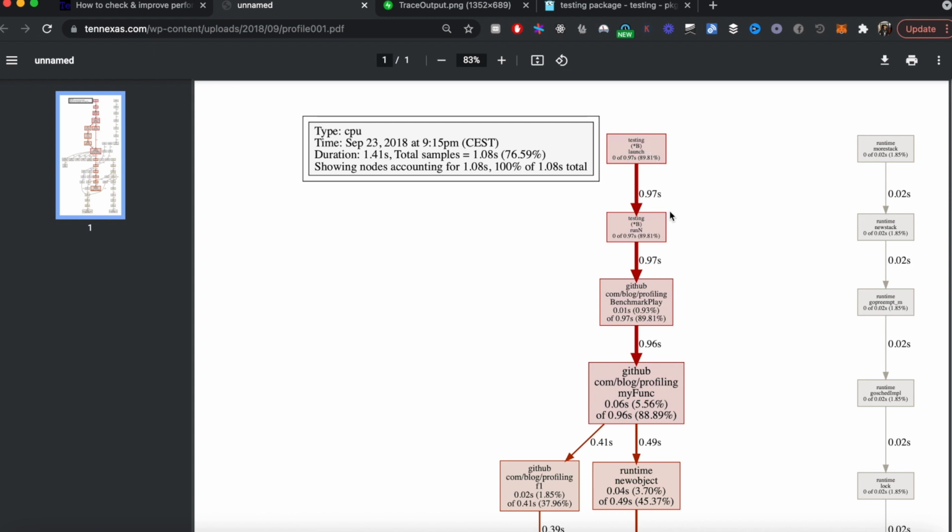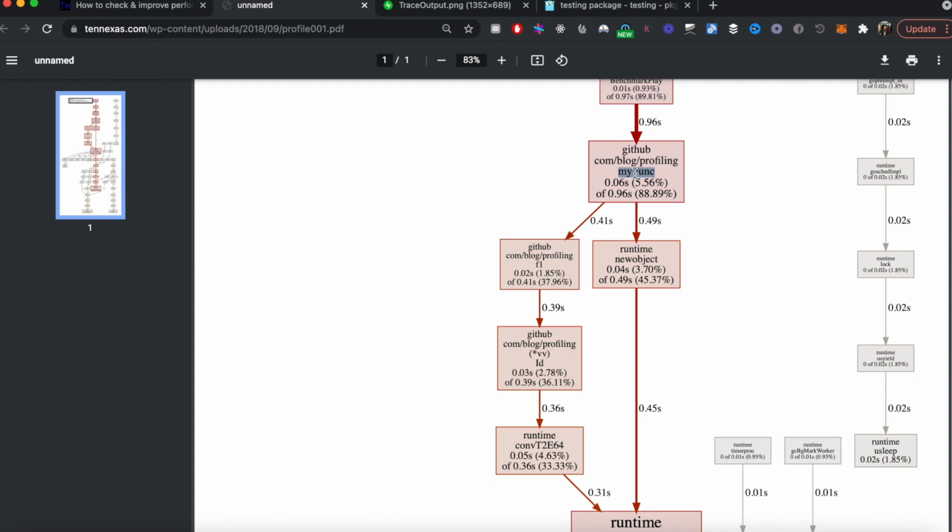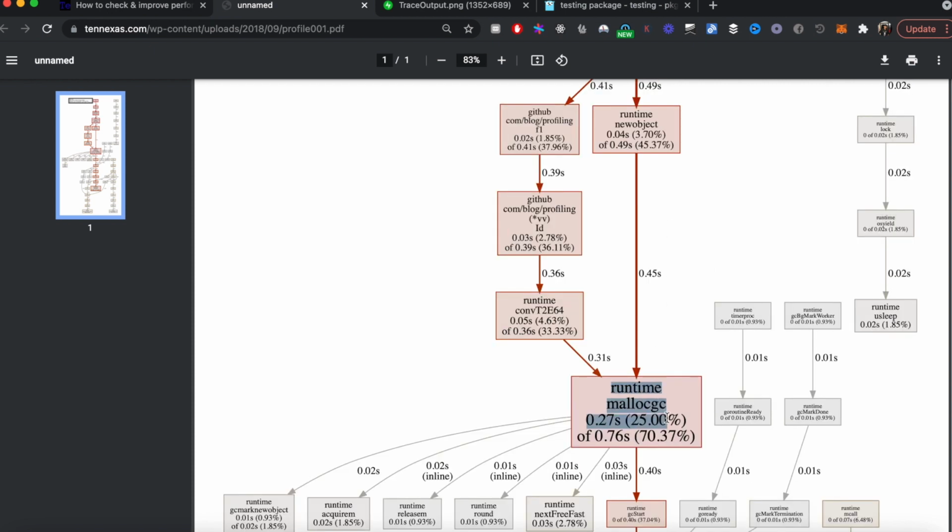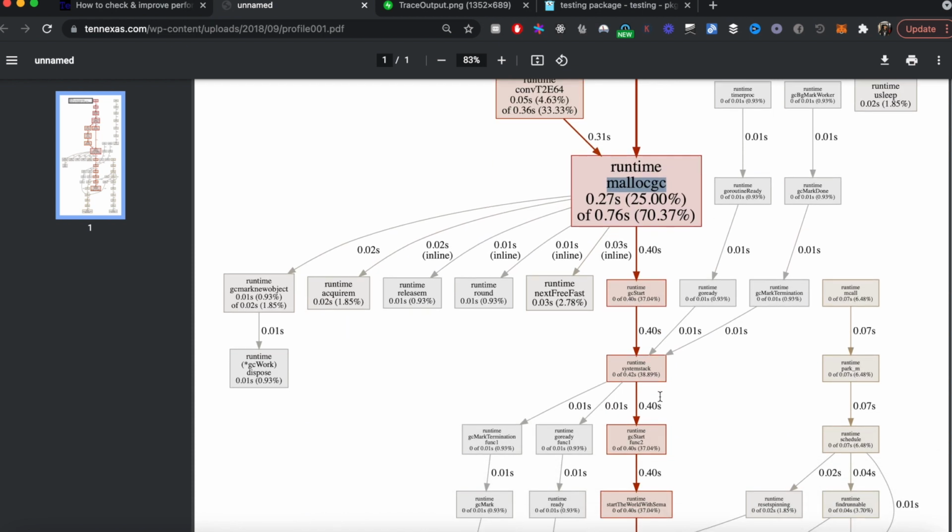This basically gives information about what goes on at the CPU level when your function is called. Here, as you can see, because I ran it on a benchmark, we're starting from the benchmark where it calls our function, and here you can see my func, and this is the order of execution. Inside my func, we see a majority of the time is taken by this function, which is runtime.mallocgc, which is basically the garbage collector, which is responsible for collecting the garbage memory from the heap. So that is taking up most of the effort here, as you can see, which was sort of expected. And there are plenty of other internal functions which may or may not be important.